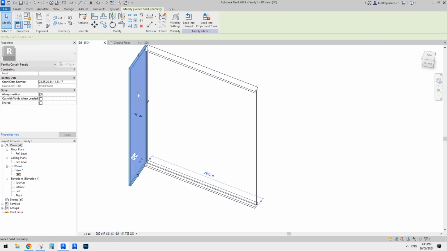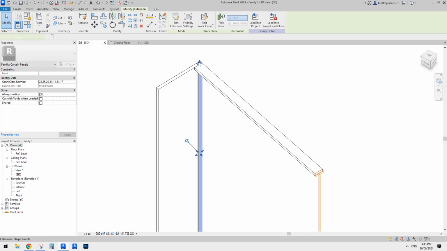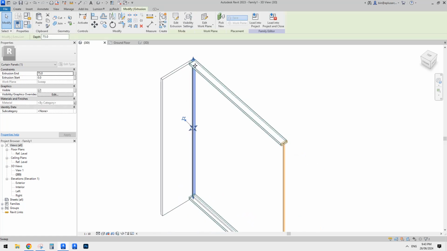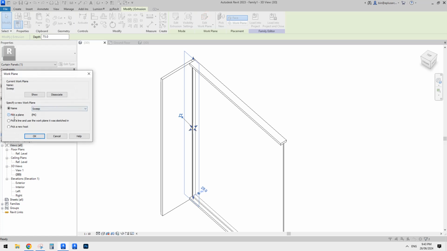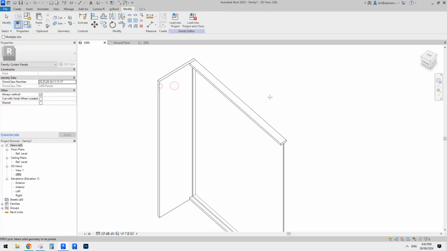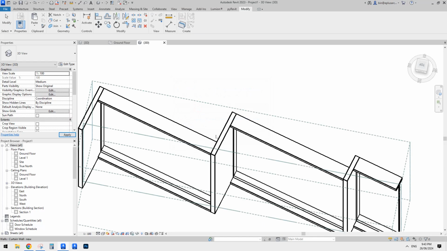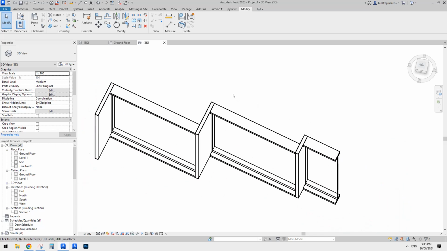Okay, and then also we need to add a little bit here. So we already have a little solid here. So same, because this face is parallel to this face. So we can Control C and align to same place, edit work plane, pick a plane, OK, pick this, and then we can just join them. That's it. Now let's load this one into the project override, and you will see it fixed this.